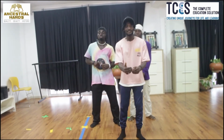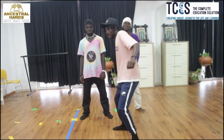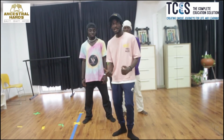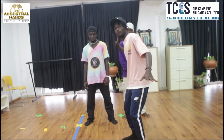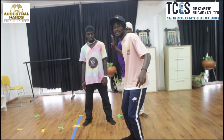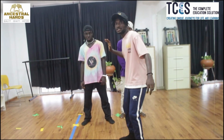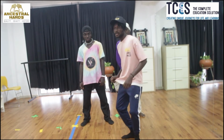So your last 3 steps backwards, you're going to turn this way and then you hit. Hope you get it. So after doing this 1, 2, 3, the 1, 2, 3 is your last move. So you turn this way and then you hit it forward with your right hand and your right leg together. So it goes this way.